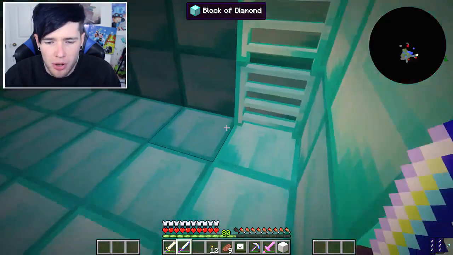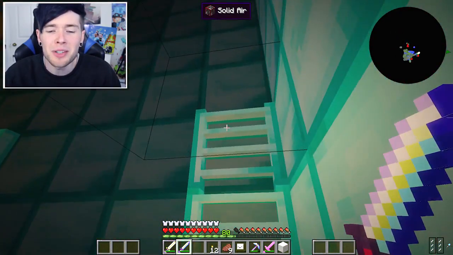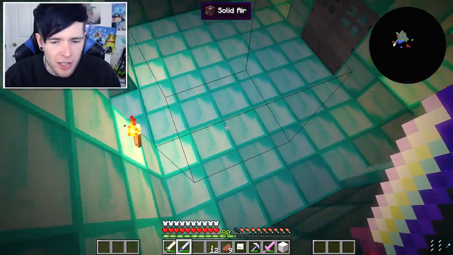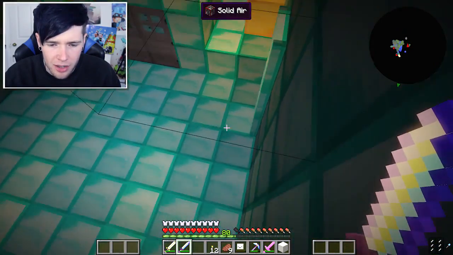Solid air is blocking me. Is this a maze? Why would you do this to me, Pugs? Just because I didn't bring you plushies. Oh my goodness. There's actually an invisible maze here. I can kind of see the outside though. So that doesn't matter too much.